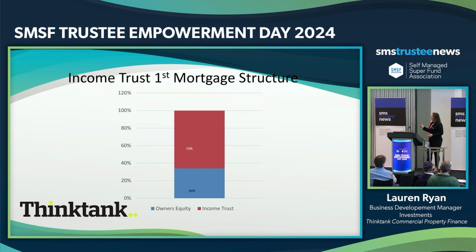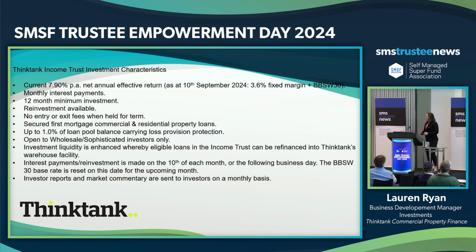So you're able to earn a pretty juicy income return by being the bank. And what is that return? So the income bonds are 3.6 fixed over bank bill swap rate 30 days. So it is a floating rate note, which means as interest rates have risen, your return is rising because your risk is going up because the borrowers are paying more. And the reverse will happen as rates start to fall.